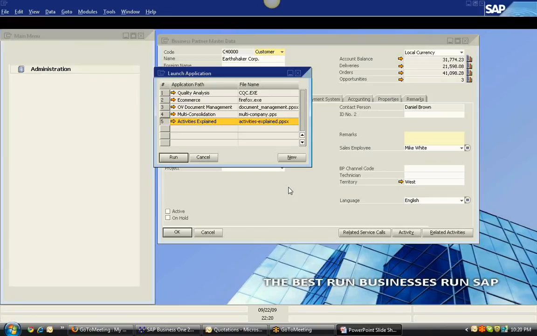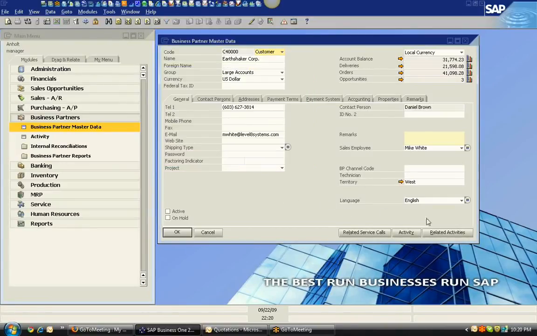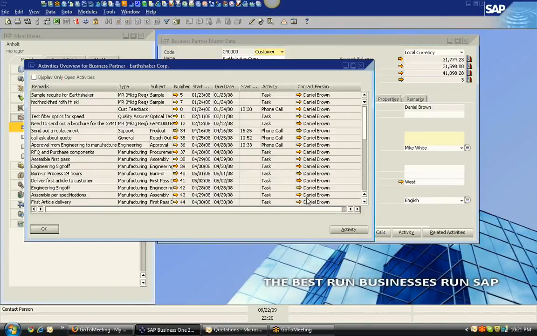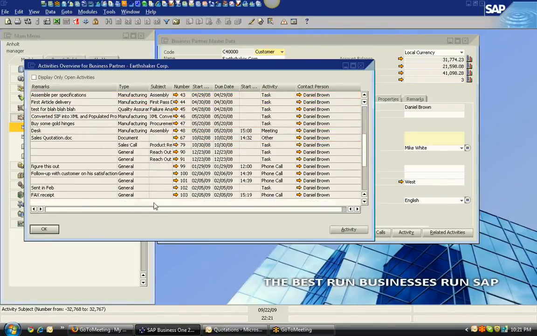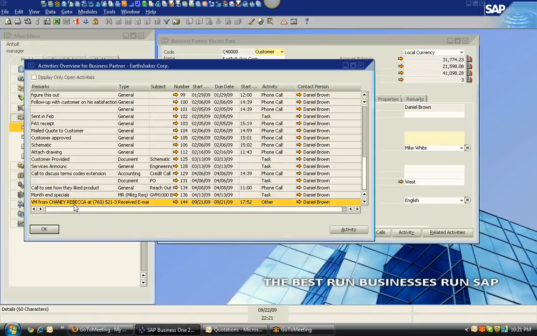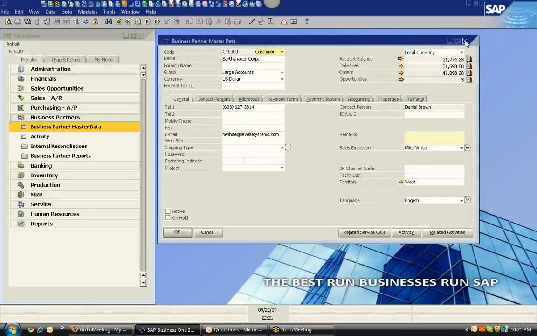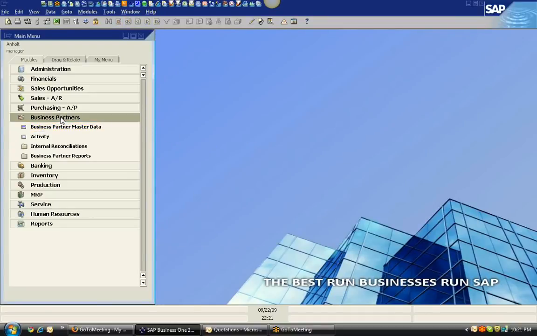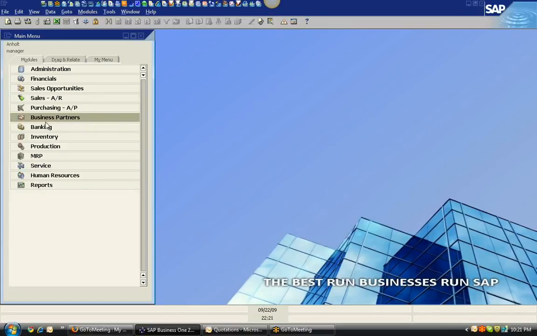Very powerful capability. So if we look at the business partner and click on a button here called Related Activities, this shows me all of my activities, no matter where they came from. Activities that may have even been generated out from the website, marketing requests, support activities, engineering, manufacturing related activities, all kinds of things, including attachments from email. And I'll talk about the Outlook integration shortly. So you've got a very strong activity system, note-taking system that keeps everybody on the same page. And you'll find a lot of that in the business partner section.